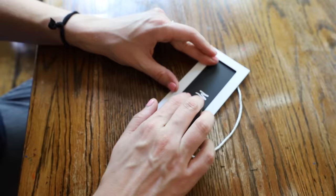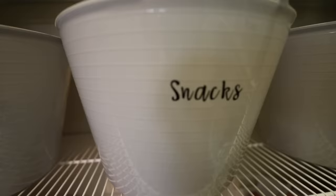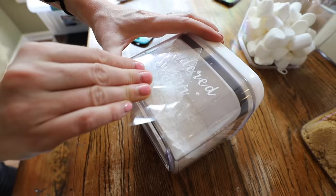Some stickers you buy at the store are going to peel back, but the Cricut does not do that, which is why I love it inside a pantry. I decided to attach these little labels on with zip ties — I got these at the Dollar section at Target. They work awesome on these plastic containers as well, and you can easily wash them, no problem.